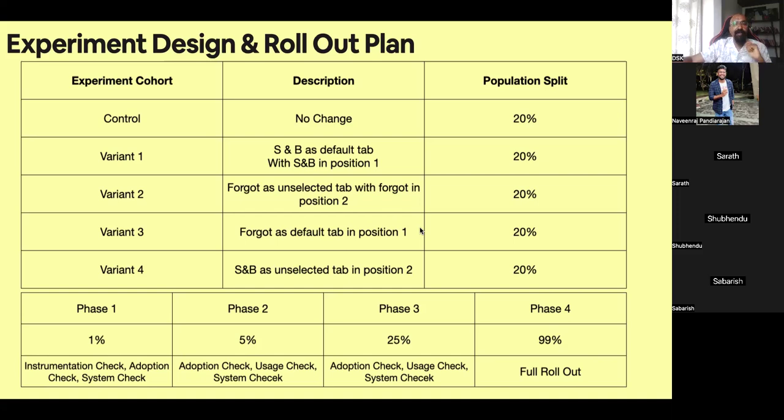You'll do a 1%. And at that point, you'll first want to check, is my instrumentation working? I put so much effort into building my product, and for some reason, it so happens that my engineer forgot, or I as a PM forgot to follow up on it, or my QA forgot to test it.